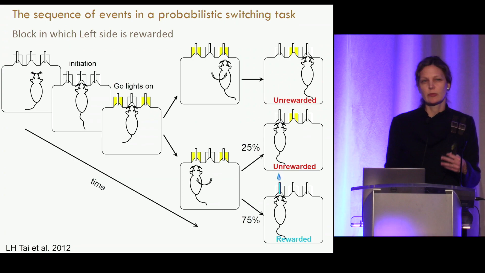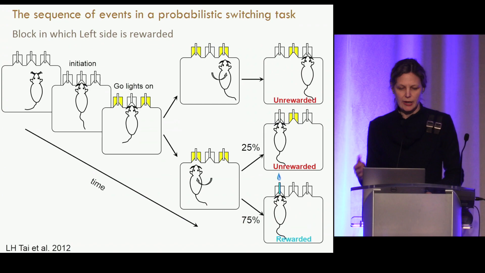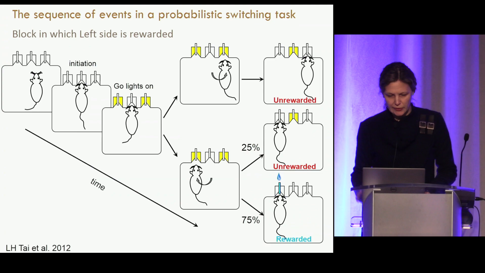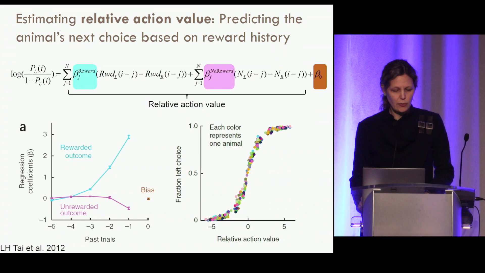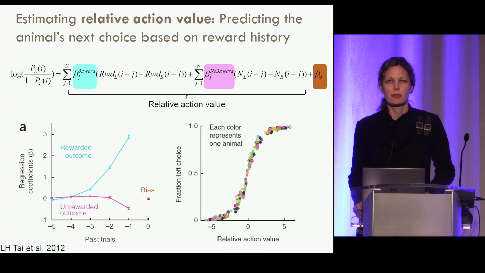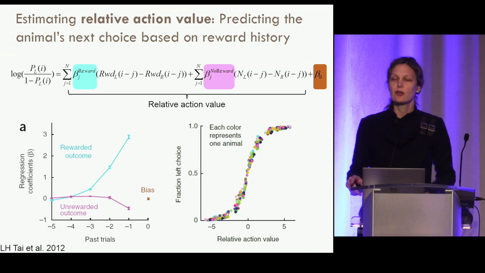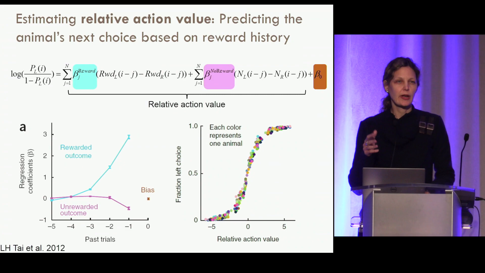This schematic shows that when the go-lights come on, the animal is equidistant from the two choices — a convenient time for stimulation. To understand how animals are dynamically updating value in this task, we used logistic regression. The beta coefficients show the animal uses information from up to three trials back, though the greatest contribution comes from one trial back. Non-rewarded trials also contribute, mostly from one trial back. The action value — the sum of past trial histories — forms a nice psychometric curve, showing the animal uses its value history to decide whether to go left.